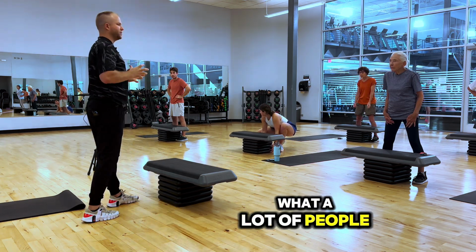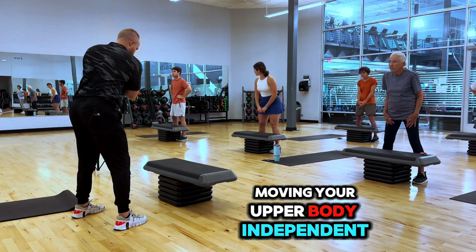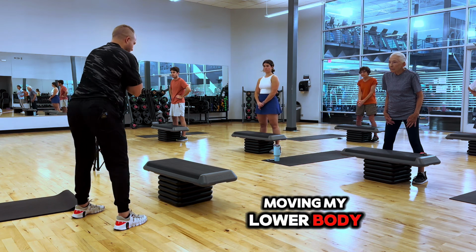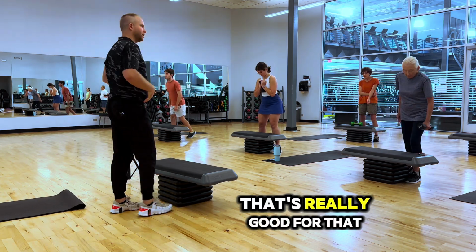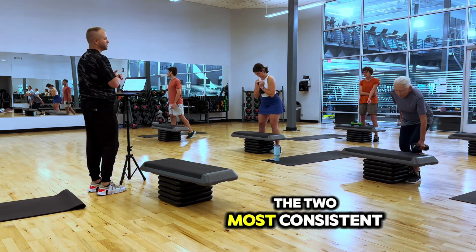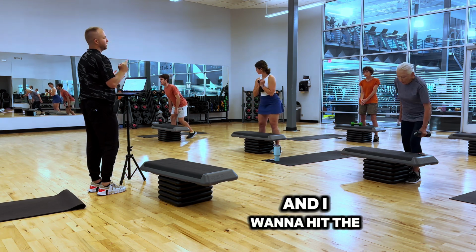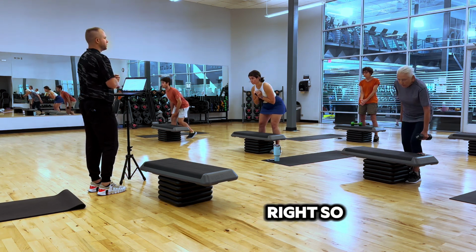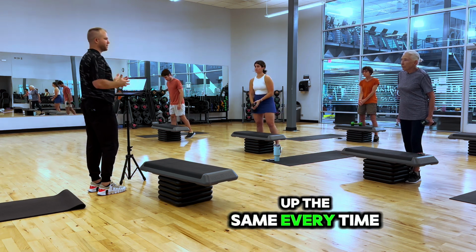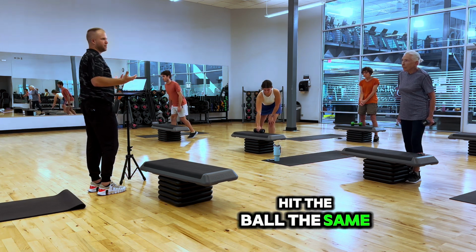What a lot of people can't do is disassociate the mobility of your upper body and your lower body. Moving your upper body independently, my lower body doesn't move. And then the harder one, moving my lower body and my upper body doesn't move. That's really good for that golf swing. It's really good for the power that you may not even know you have. The two most consistent things that I've heard at a golf lesson were, I want more distance and I want to hit the ball better, right? You don't hit the ball better without having a consistent setup. If I can set up the same every time, know where the ball is supposed to be, and my posture is the same, that's how I'm going to hit the ball the same every time.